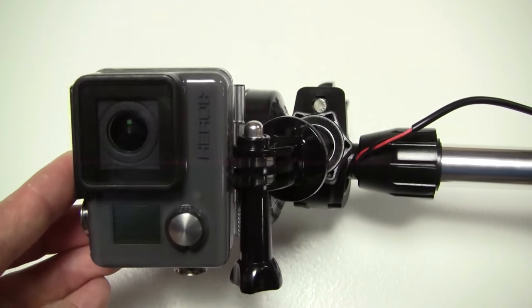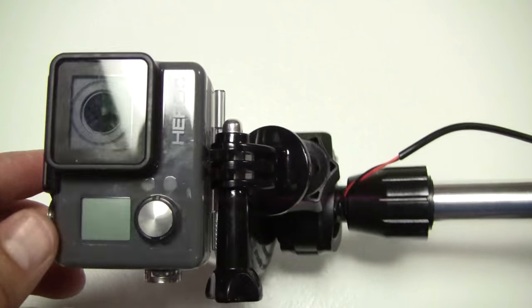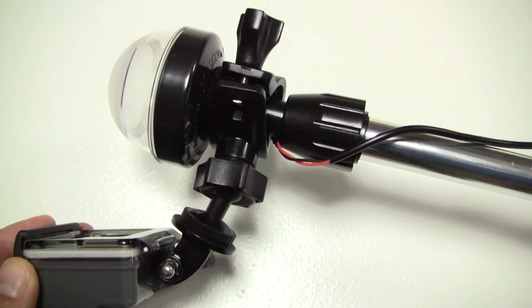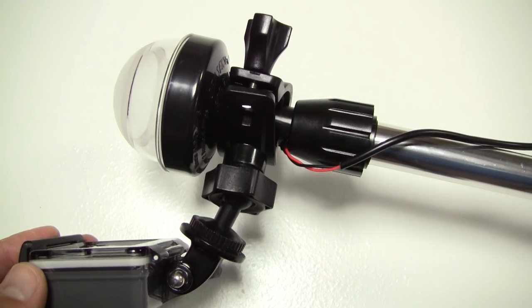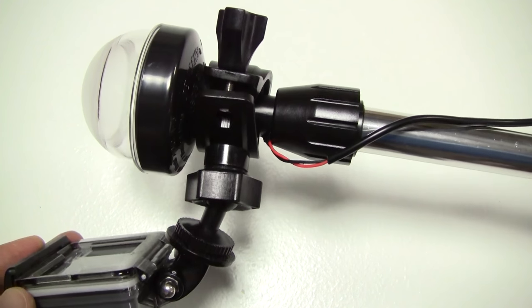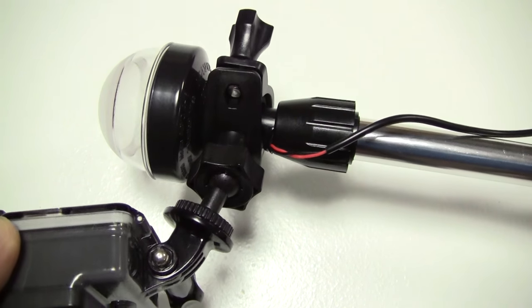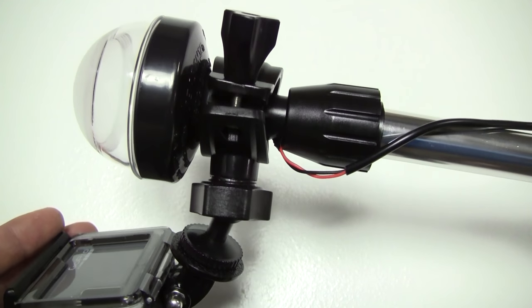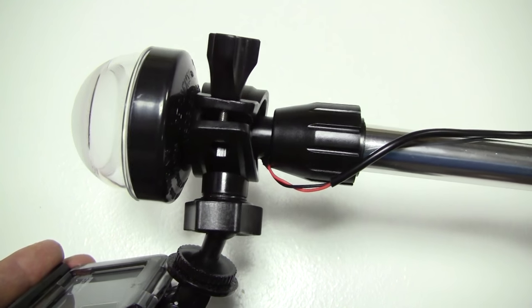All right, so what I have here is a GoPro mounted to a normal handlebar mount, which if most people have a GoPro, they probably have bought GoPro accessories or the cheaper knockoff varieties. So you probably already have a handlebar mount in your arsenal. So if you don't, you can get them for less than 10 bucks.